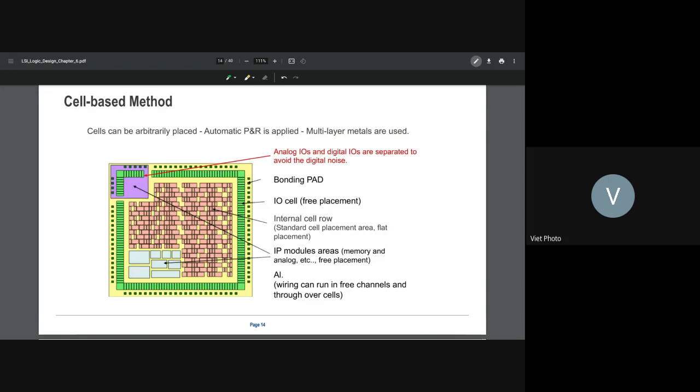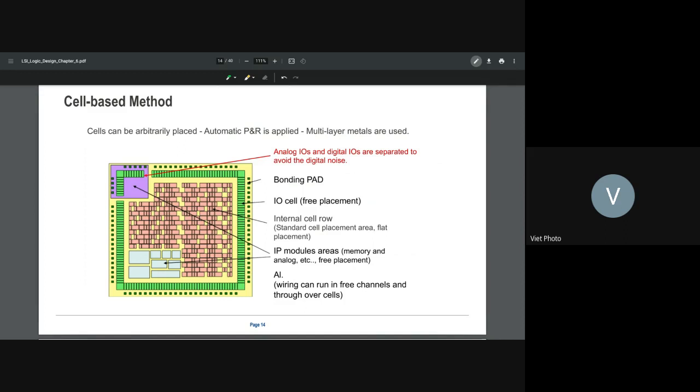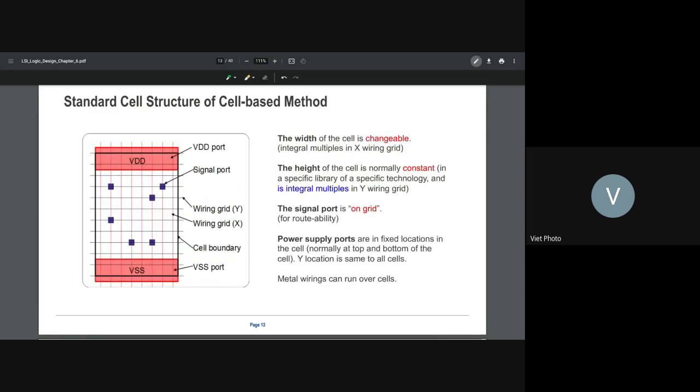The row that you see here, this one is one row. And one row like that, you can see that the cell fits into one row, and the cell height is the row height at the same time. So you go back to that. This one is one row. If you extend this one, it will be one row. So the basic concept of the cell-based method is, go back here, you have the VDD usually at the top and the bottom of the cell row, and they will do like this.